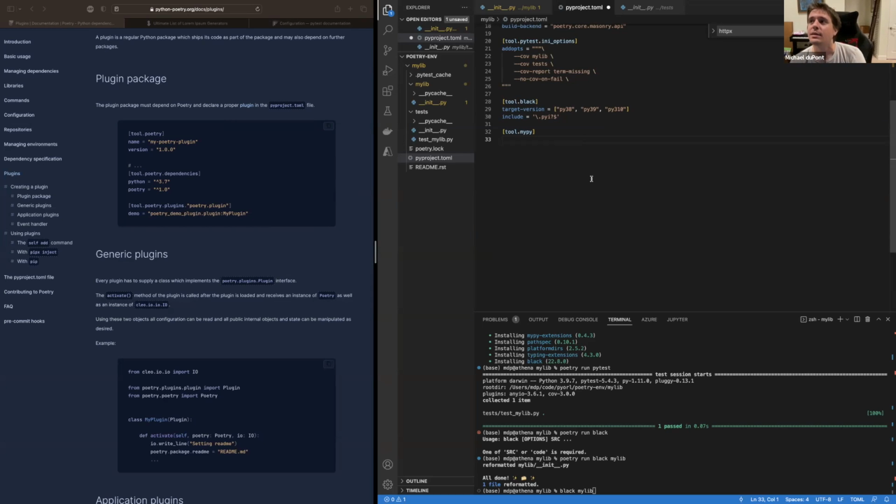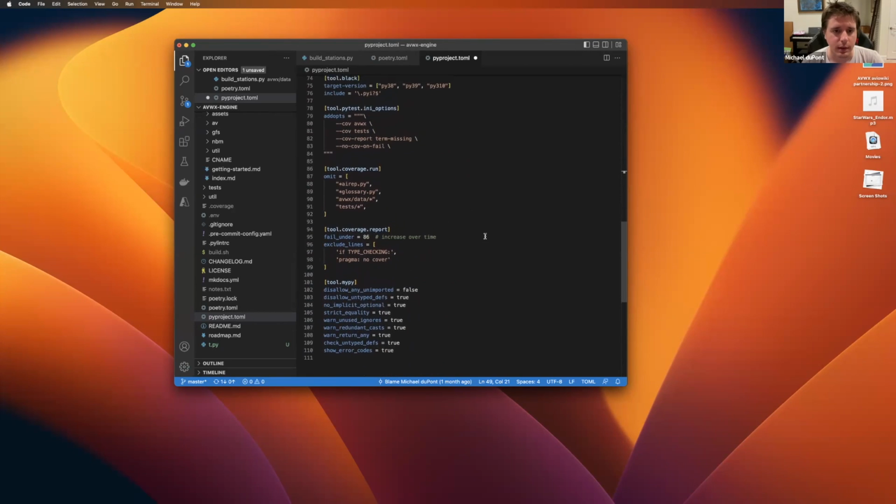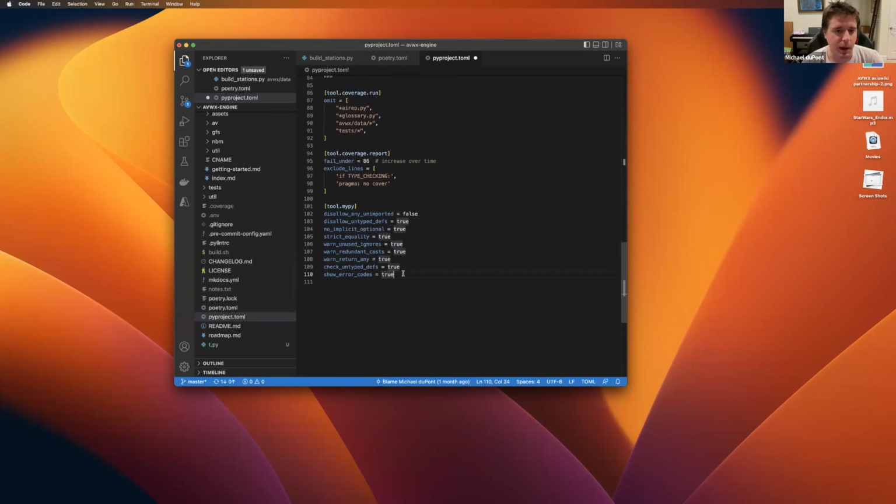Yeah, it does depend a little bit on some of the libraries. I think there are some that just don't really like poetry just yet. But MyPy is definitely supported by poetry in the TOML file here. And I know over in this file right here, here's my MyPy configuration right there.